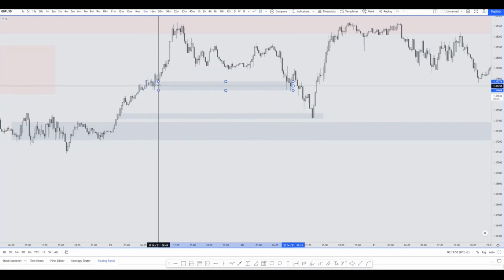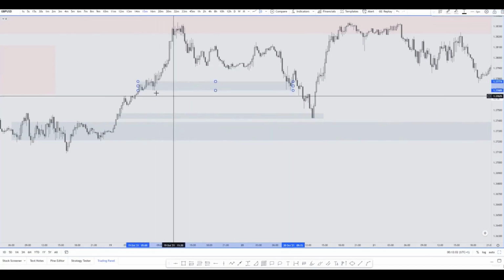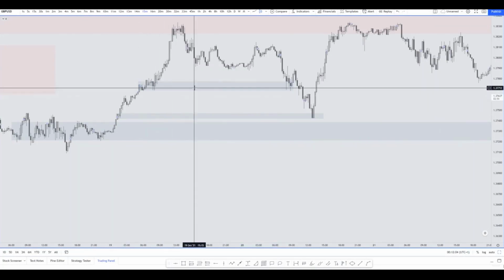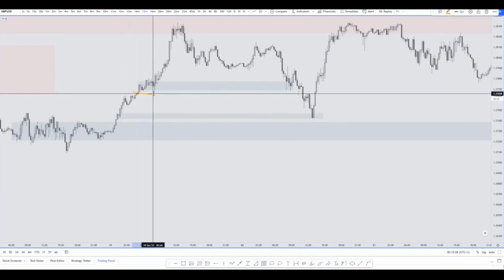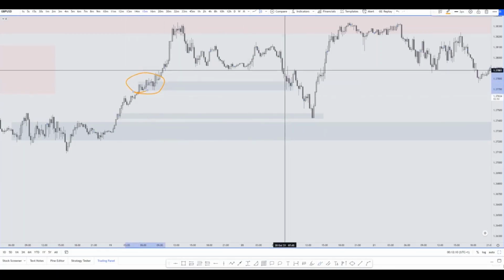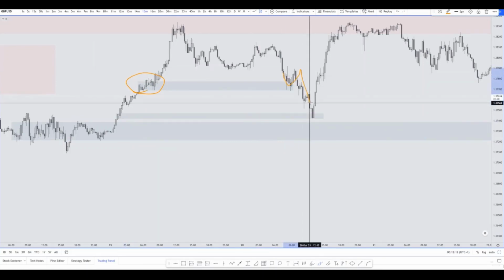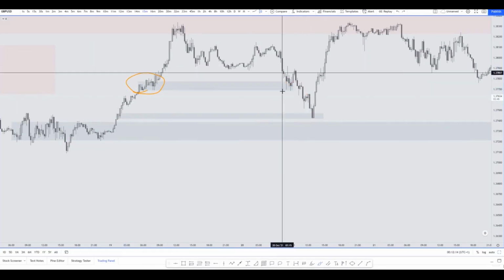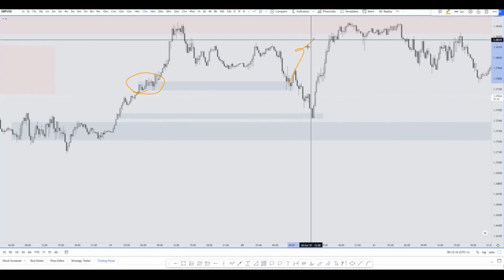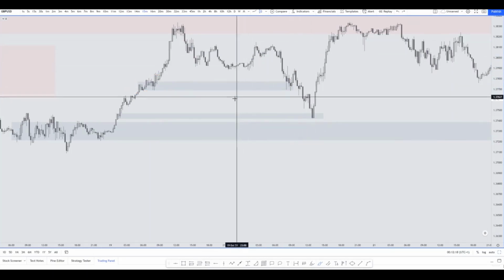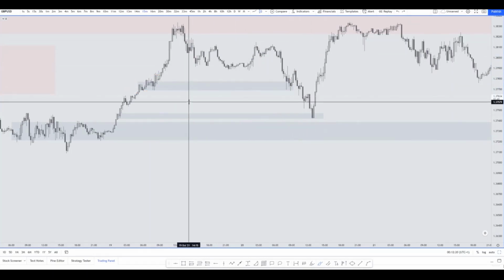And myself, ultimately, I would probably just find a range like this and kind of pull the whole area, because I don't know which candle it's going to react. What I do know is that when we hit this vicinity, we expect some sort of reaction. Whether or not the reaction carries on through, goes on to make a high, that's completely up to the market.